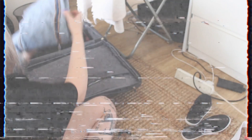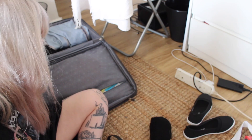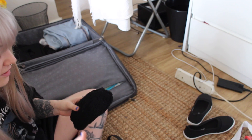I went ahead and packed my clothes because you guys already know what I'm taking — if you don't, I'll link the festival try-on haul video down below. I'll probably still need to pack pyjamas and things like that closer to the time. Another thing I forgot to show you is fluffy socks — make sure you take loads of fluffy socks to wear in the nighttime because it gets so freaking cold. I can't even tell you how cold I was last year, it was unreal. Take as many warm things as you possibly can, including fluffy socks.